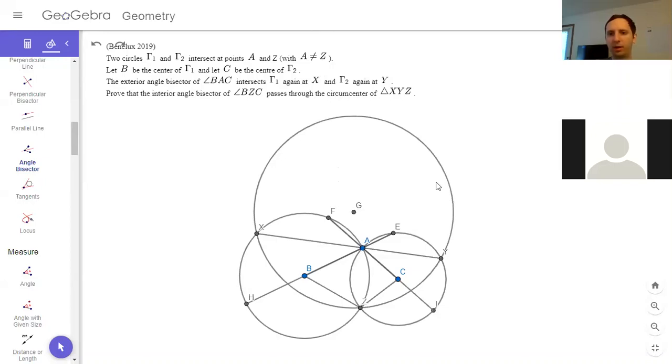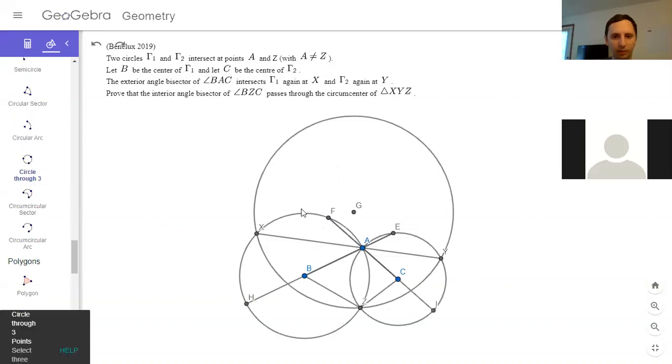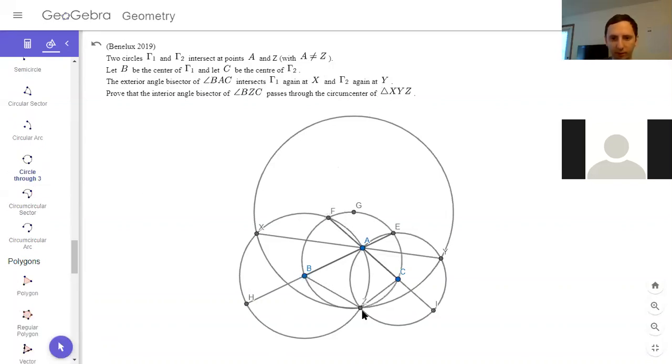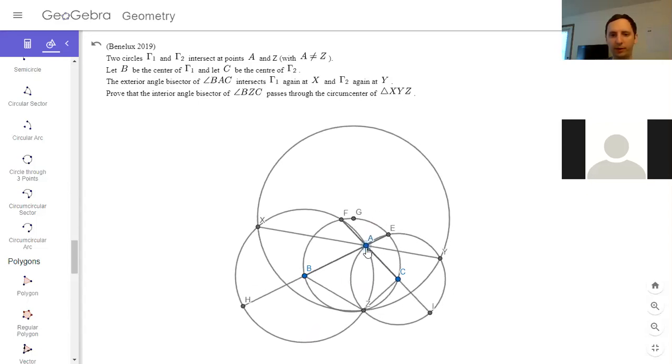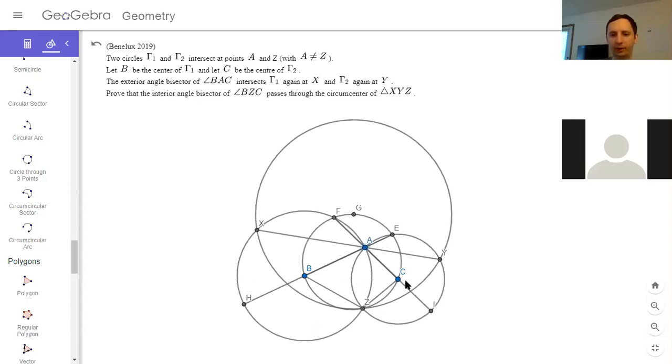All right, so if BZ, let's see. I'm going to draw that circle just to help us. We want to show G lies on that circle also, and we also want to show that G is the midpoint of this arc. Is it obvious that G lies on the circle? I guess it's probably just an angle chase, right? So we can use an angle chase to show Z is on that circle. And then for G, how do we know G lies on that circle?